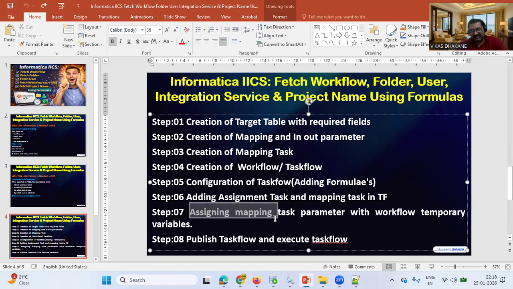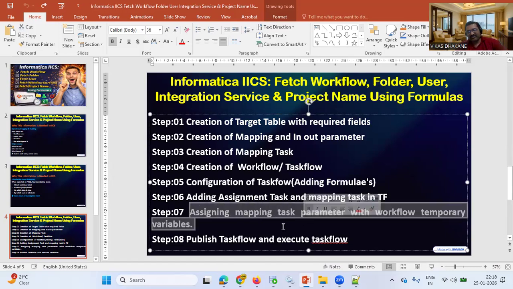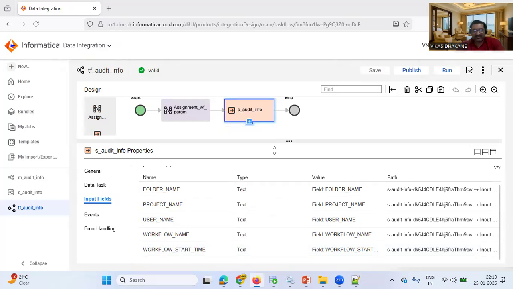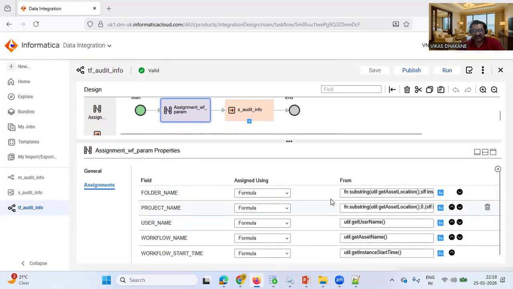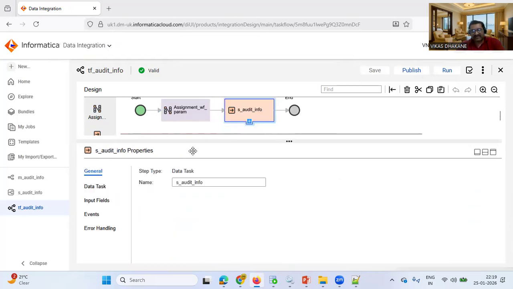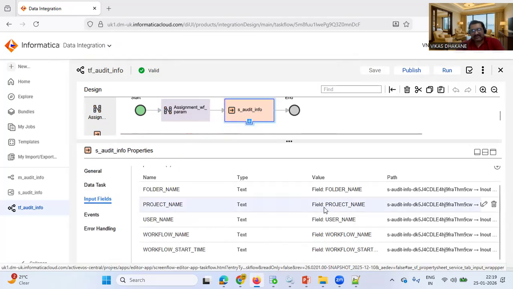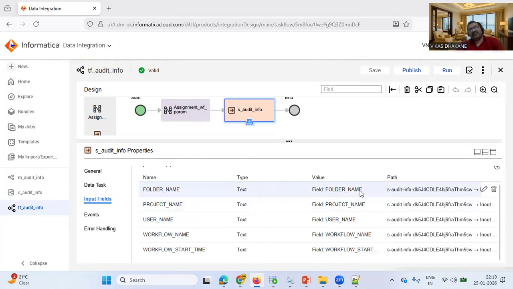We have done the assignment of parameters and the creation of temporary fields. After that, we assigned the formulas inside the assignment task, and inside the data task we assigned the workflow level fields to our mapping level or session level fields.